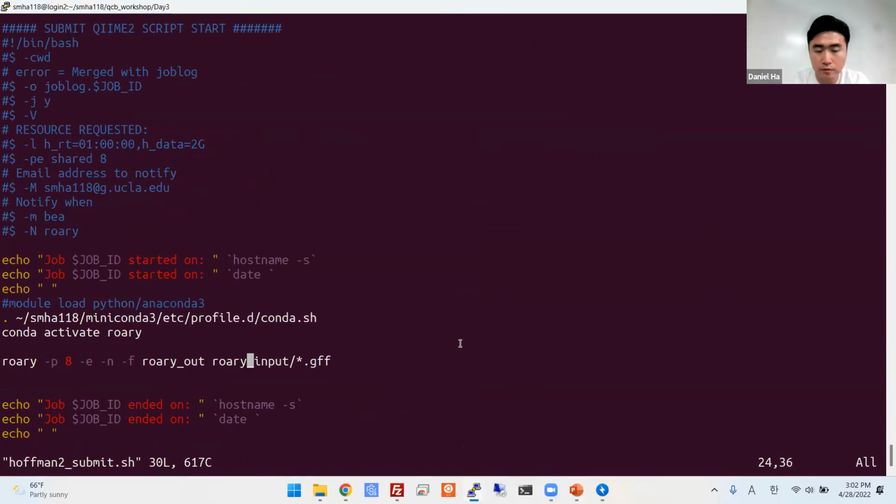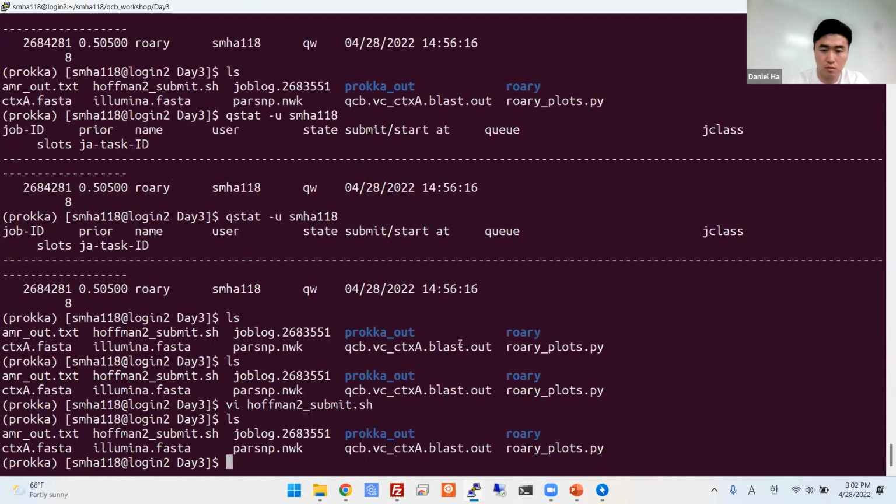The input folder, we named it Rory, so make sure you delete the underscore input there.